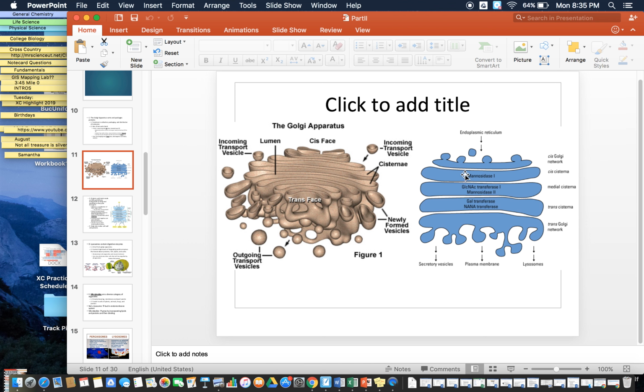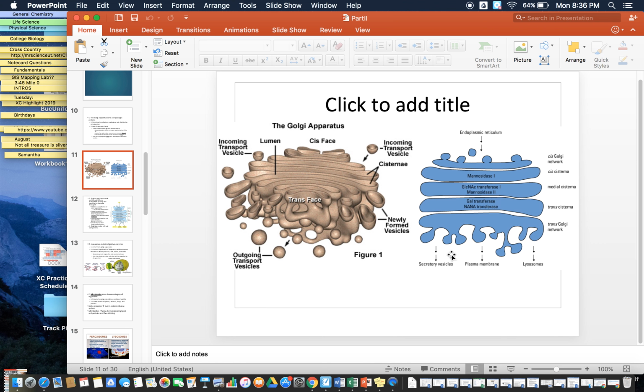Here is a kind of 2D cartoon model showing that vesicles come from the endoplasmic reticulum and fuse to the Golgi apparatus, and it will either become a secretory vesicle, which secretes outside the cell, might become a part of the plasma membrane, or might become a lysosome. Inside each part, if you will, lumen, there are different enzymes that work on it. So remember, these proteins come in, get repackaged, modified a little bit, and then targeted for their end destination.